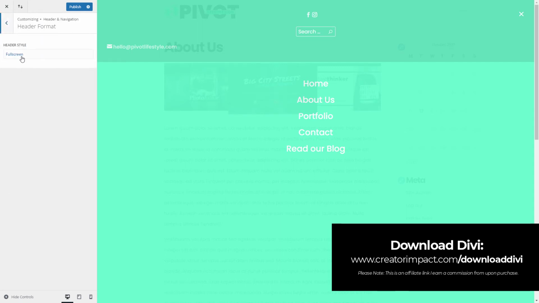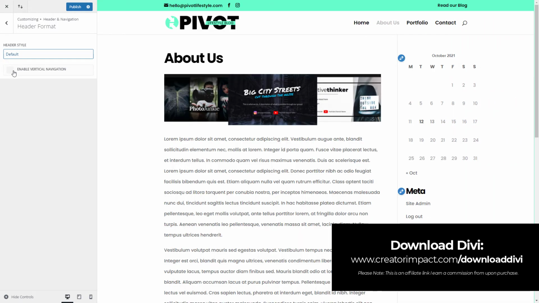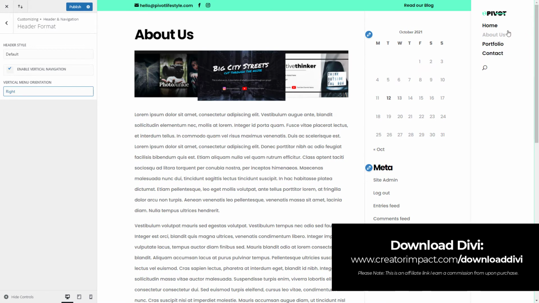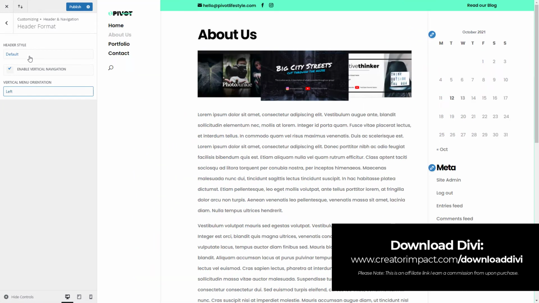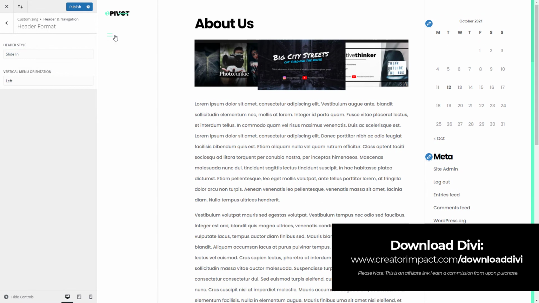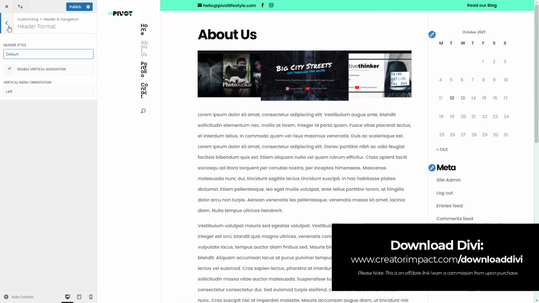So the other thing you can look at is if I go back to default, I can enable vertical navigation. Now this is a little bit different again. If I click that, the navigation appears on the left over here. So I can change the menu to the right, to the left, and I can still change some of these settings to some basic effect. Slide in once again, which I think is a little odd with that particular one, but you can go in quite easily and make changes.